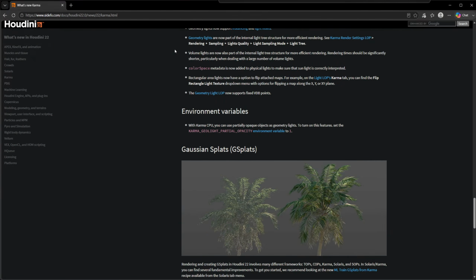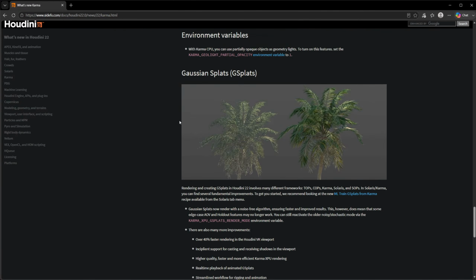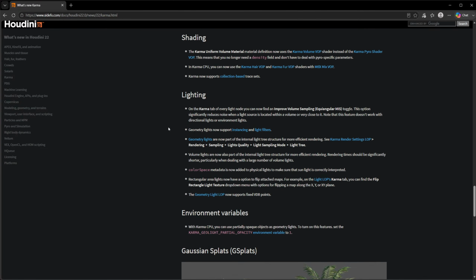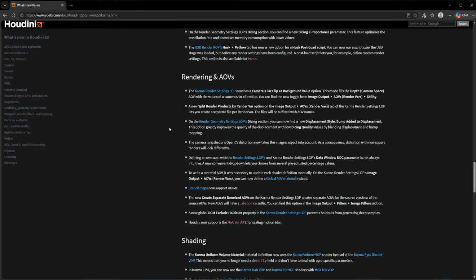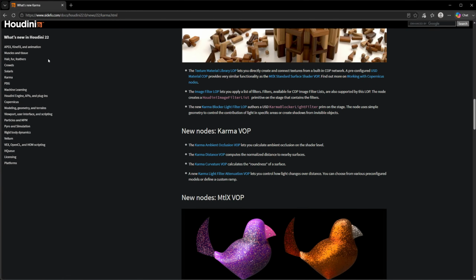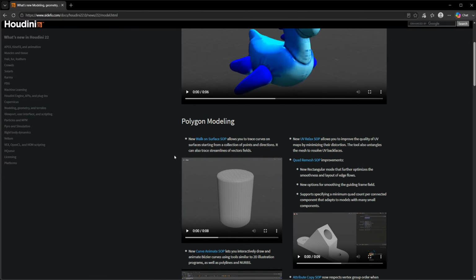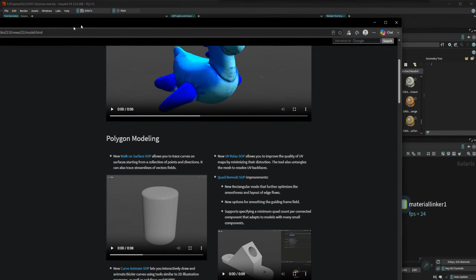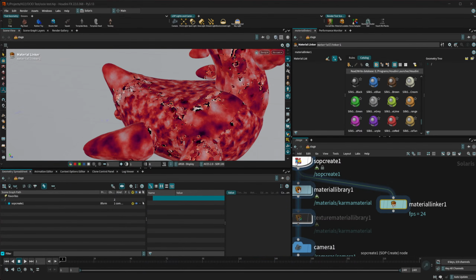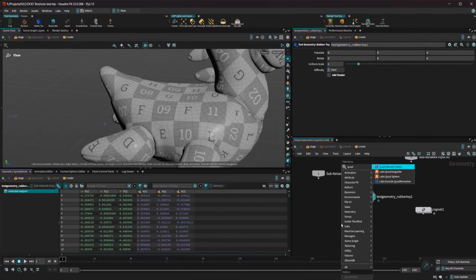All right. Well, there are a lot of different things. Gaussian splats, they look cool, but that's a whole thing I'm not going to jump into today. What else? Oh, yeah, there's just a lot. Every time I look at things, there's a lot. I do want to look at the remesh, Quad Remesher.